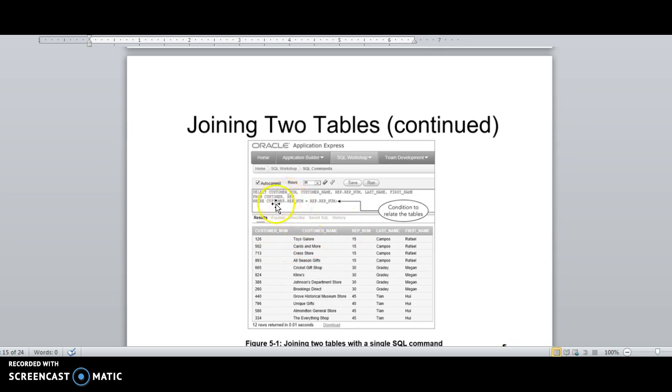Then it's going to take the information from customer num, customer name, and notice this says rep.repnum, meaning it's actually going to take from the rep table repnum and then last name and first name. So the customer number and customer name are from one table, and the rep num, last name, and first name are from another table. Where it links these two together is customer.repnum, which isn't displayed, but if the representative number in the customer table equals the representative number in the rep table, it links these two together.